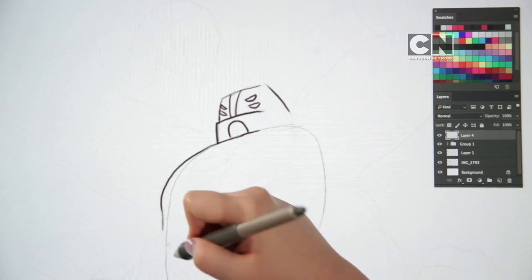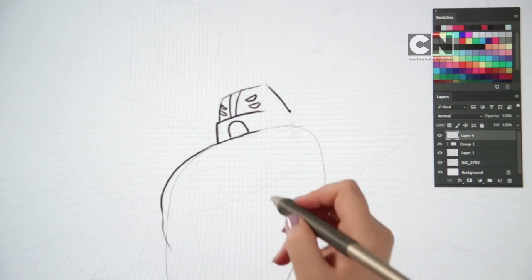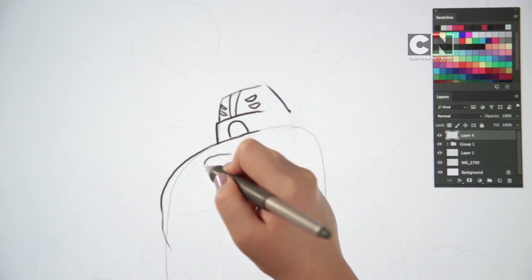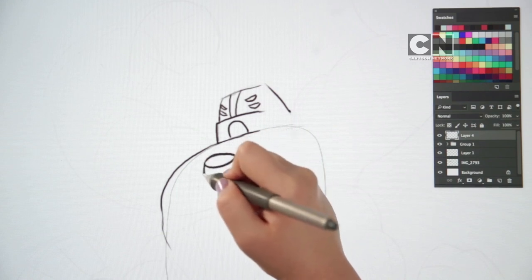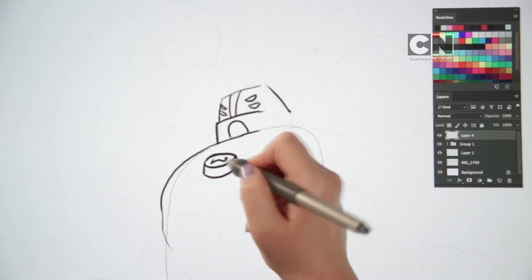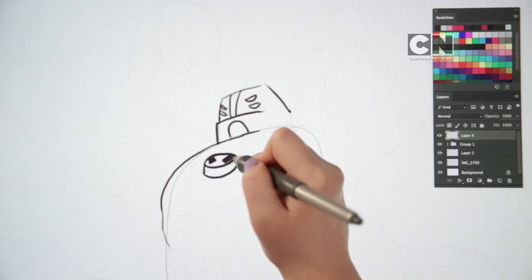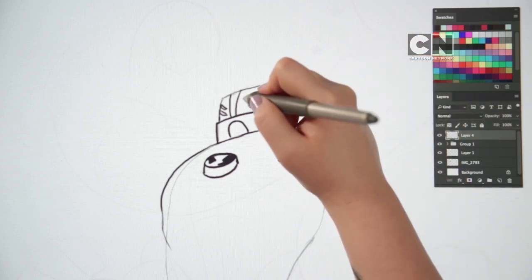Forearms is starting to look awesome. Let's add the Ben 10 logo — it proudly sits in the center of his chest. Draw in a small disc shape, then draw a very short line straight down. Curve the line around to the right and back to join to the disc, and now you have a 3D-shaped logo. Colour it in to make the logo detail. Remember, you can stop the video and go back at any time — he's quite a complicated alien to draw after all.